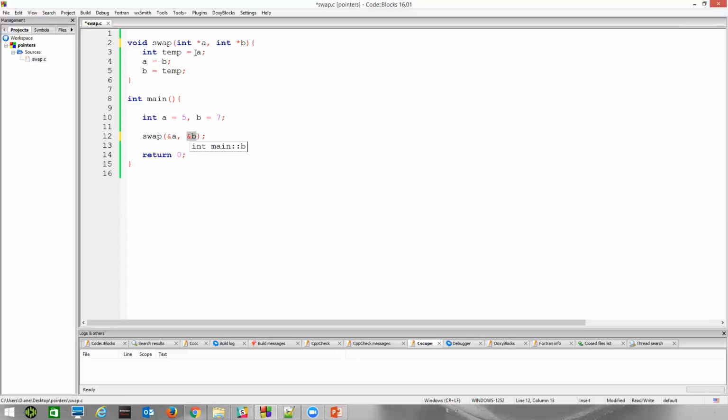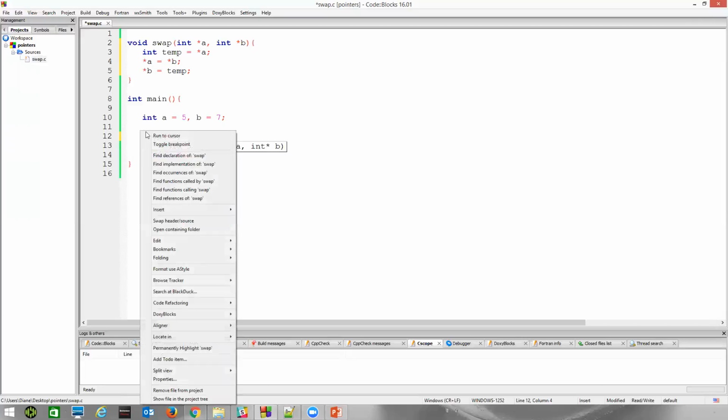Here now, if I want to access A, I have to use the indirection operator. And if I want to access B as well, we use the indirection operator. And here we use the indirection operator. I don't have to with temp because temp is just an integer. This indirection operator says, go to where A points. So star A says, go to where A points and return the value stored in that memory, which will be pointing back to the address of A here. All right, so let's try to run the code.